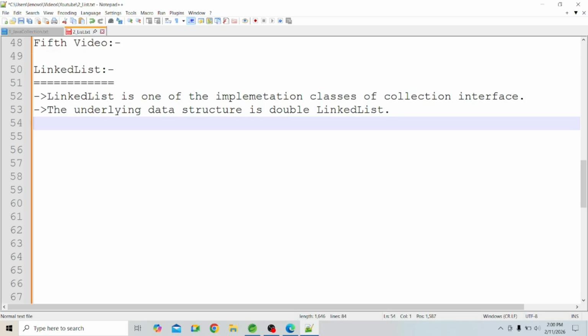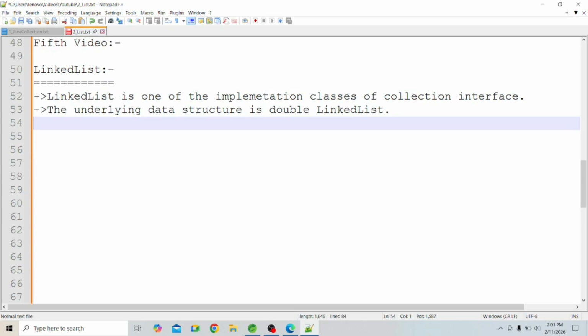Third point, when we have to use it in real time, what is the requirement? Based on that requirement we have to use different classes like ArrayList, LinkedList, Vector. These are list classes, which provide the implementation for the list interface. For set, HashSet, LinkedHashSet, and TreeSet.